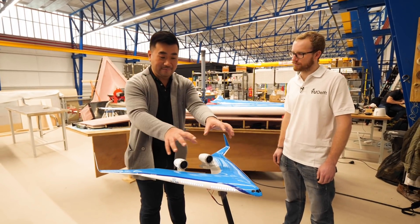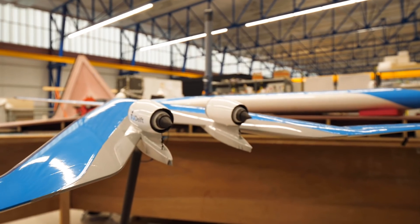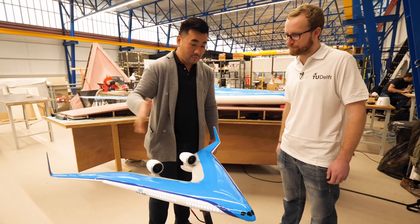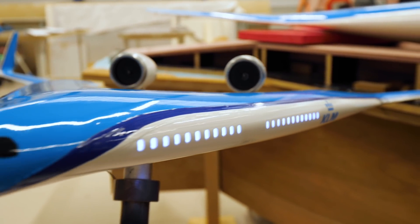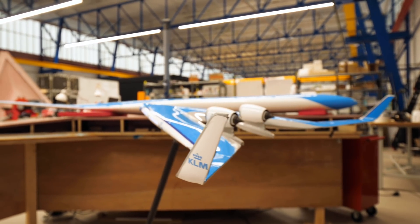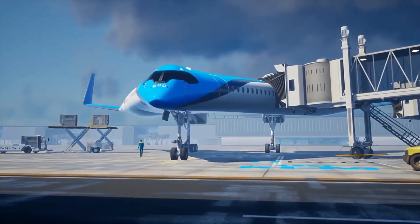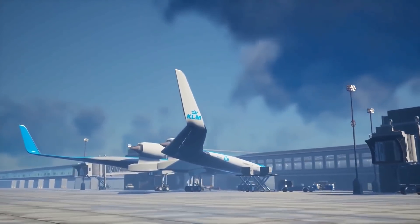Wow, look at this — a very unconventional, futuristic design of an airplane. A V-shaped fuselage, engine mounted at the back, not the round conventional fuselage design. I'm at TU Delft, Delft University of Technology in Holland. Malcolm, tell me more about this Flying V — is this a realistic idea or just a sci-fi concept? This is very much a realistic idea for a new passenger aircraft. It's based on the A350 design: it carries 315 passengers and flies 5,000 nautical miles. Purely from this V-shape and flying-wing design, we're able to save 20% fuel compared to the A350.